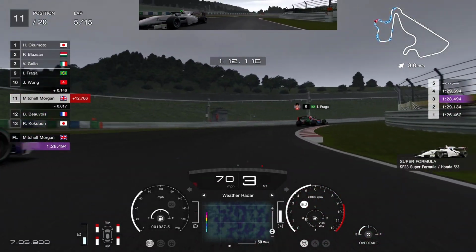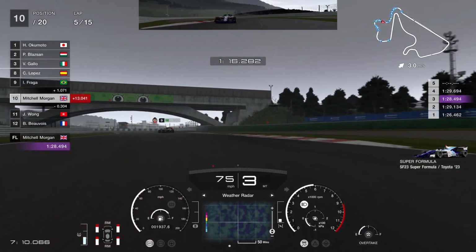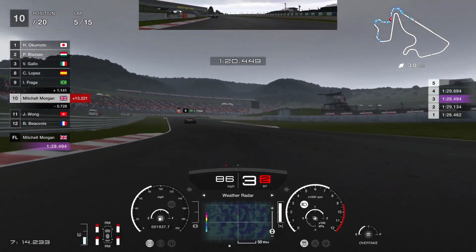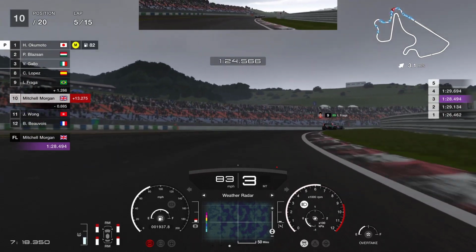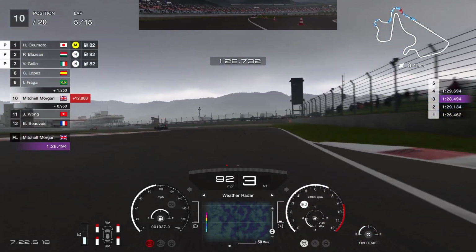You really need to try and look after them as much as you can. So being gentle through the corners whilst also trying to carry the speed through. Be careful with the acceleration, getting the power down, whilst also trying to get through the race as fast as you can. So we've got some pit stops coming up.